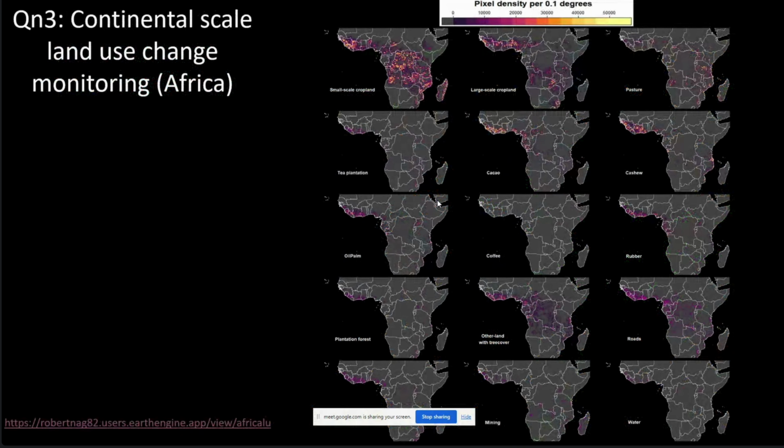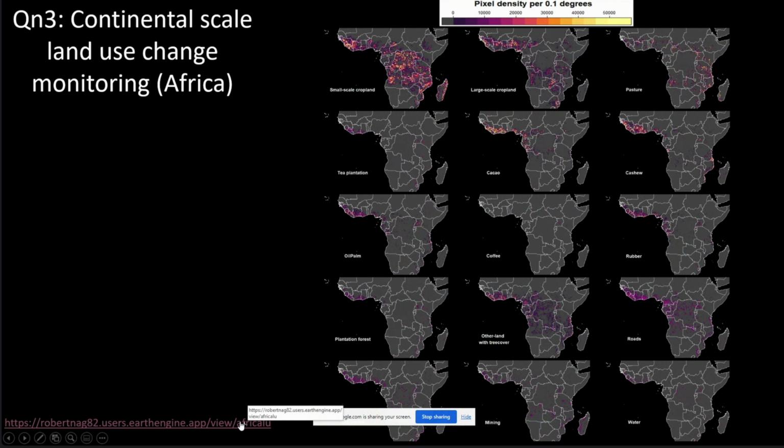After having those results, we also managed to identify where the hotspots are. And here you can see hotspots of different land uses. For each land use, you can see that most of the commodity crops are located in Western Africa. Also, for example, large-scale cropland, you can see in Zambia and of course Nigeria, but you can also see a lot of roads, for example, in DRC, making kind of an arc to West Africa.